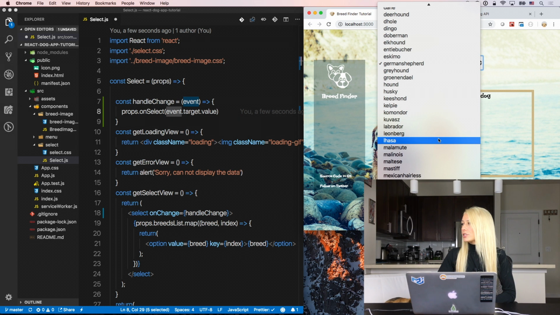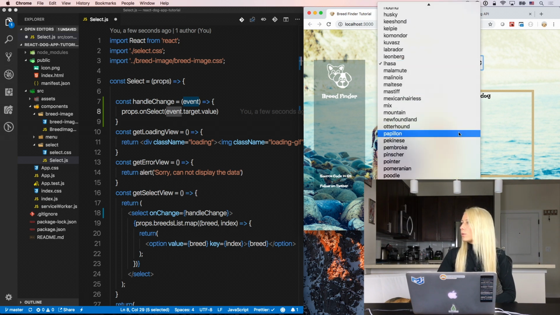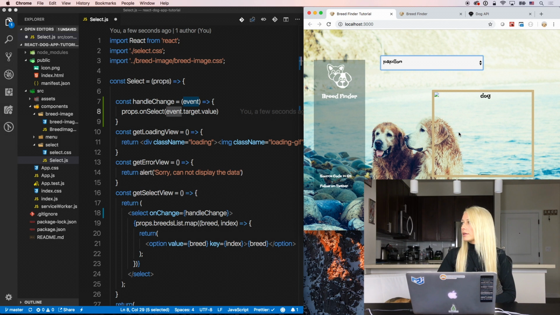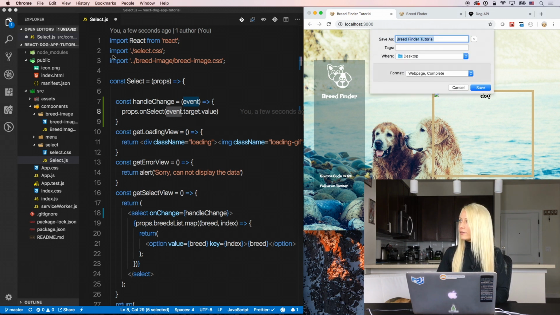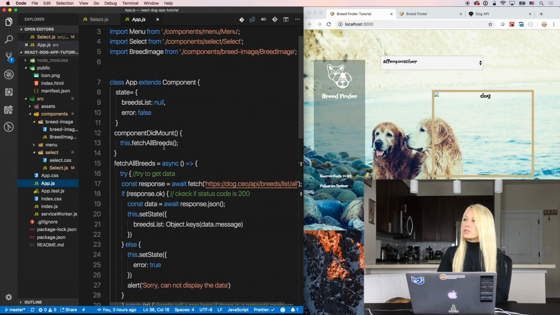So the event is change, we change it to the breed. And what breed? This one or this one. And let's save these changes in select.js.